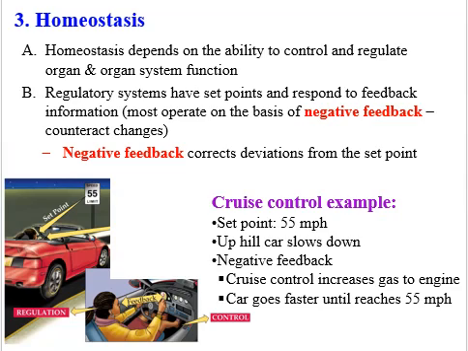Same thing with the furnace in your house. You set your furnace, your thermostat, to 70 degrees. And when it gets below a certain temperature, then the furnace turns on and heats your house back up to 70 degrees. When it gets above 70 degrees, maybe you have a heating and cooling system, you get to a certain temperature, and then the air conditioner is going to turn on and bring that temperature back down to 70 degrees.